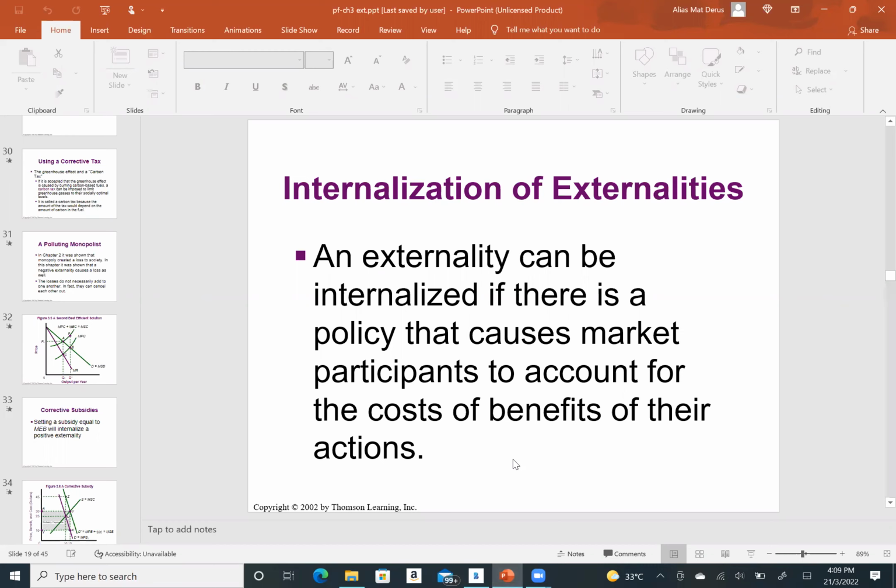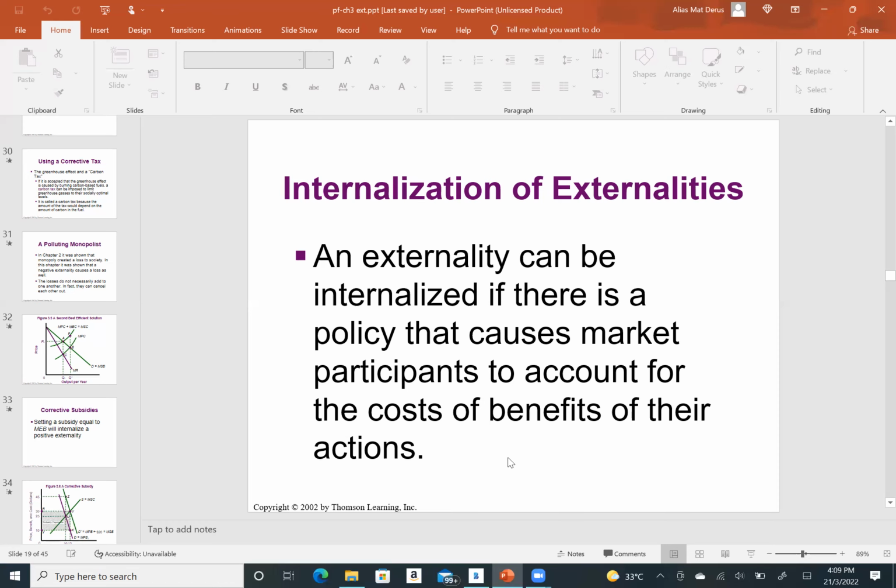So this is what you call internalization of externality. Or how do we internalize the externality? How do you actually realize that externality? Okay, how do we realize it? What do we mean by internalization of externality is, how do we actually realize it? So in other words, how do you internalize an externality? If there is an action, not necessarily more general than policy.